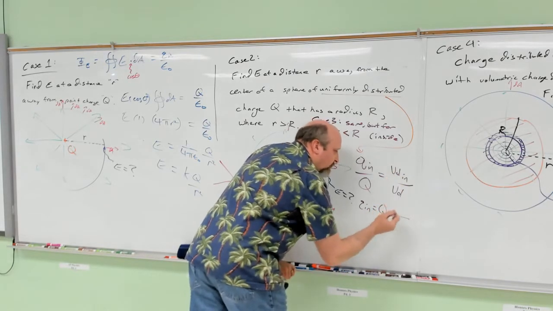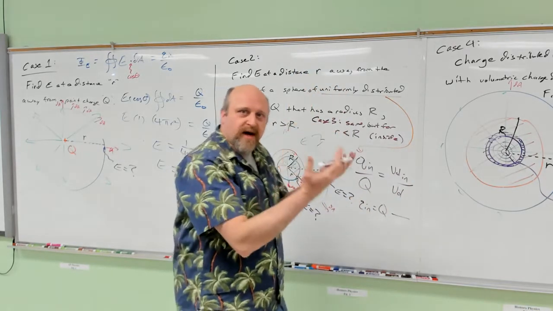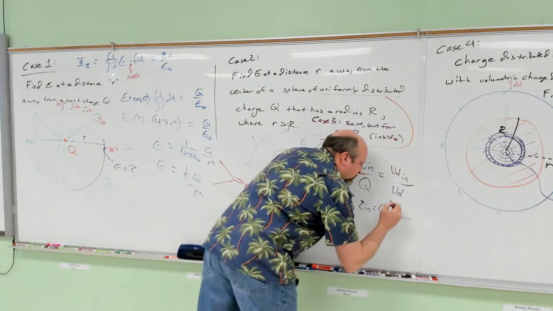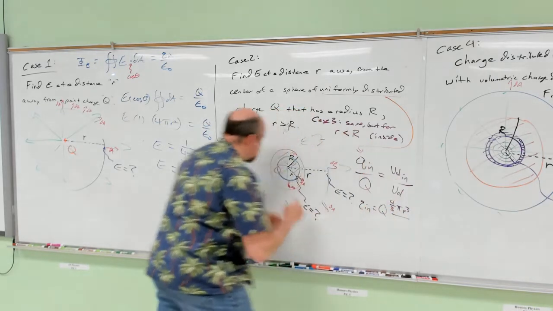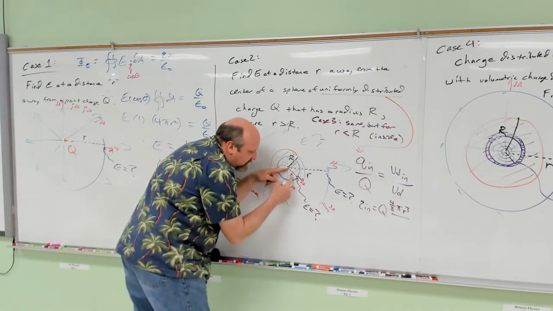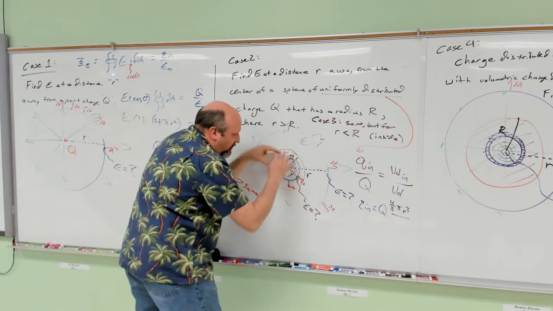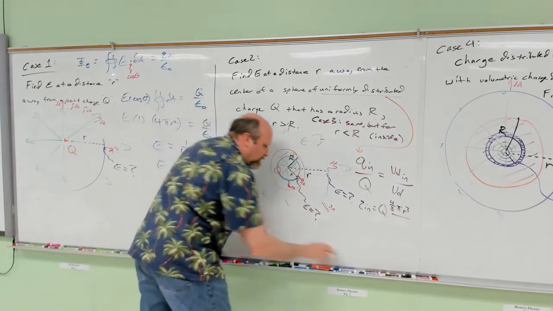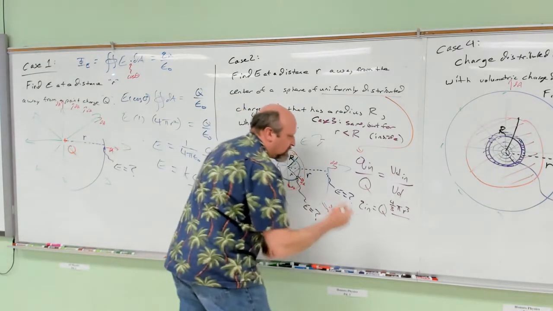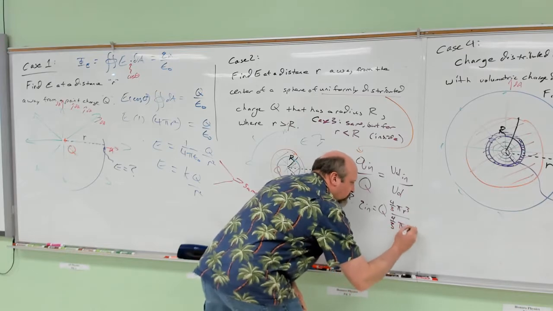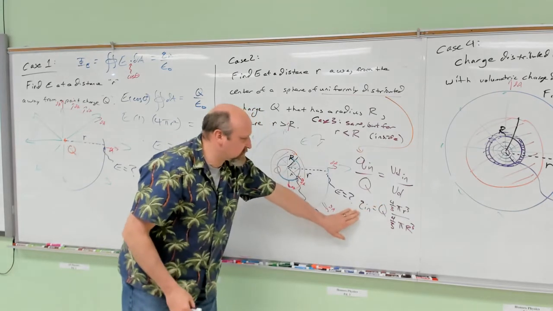Now volume in, the formula for the volume of a sphere. And again, if you forget this, guess where it is? Yeah, there's a bunch of math formulas on the backside of the AP formula sheet. But you're going to memorize this. 4/3 pi r cubed. This is the volume that's inside this bubble. Remember, this is a bubble of radius little r, over the total volume of the charge. All the charge is in a sphere of radius big R, right? That's what this is. So this will be 4/3 pi big R cubed. Okay, so that ratio times Q is the amount of charge that's inside it.